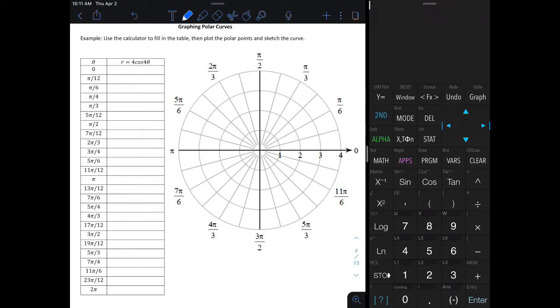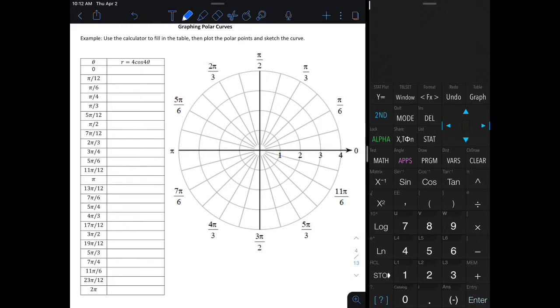Okay, in this video, we're going to go through the process of graphing one of these polar curves we've been talking about. I'm going to show you what it's going to look like on a TI-84 and how we could go about getting a table of values to help us plot. Now, we could always plug in the values for theta and try to use some unit circle intuition to help us get the r values and to plot the curve.